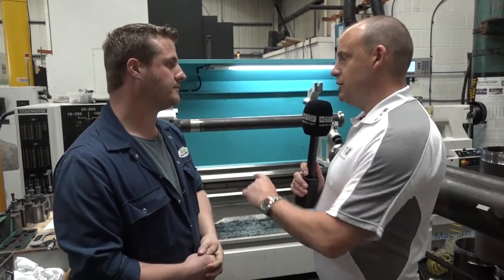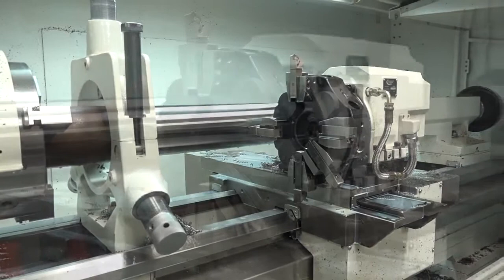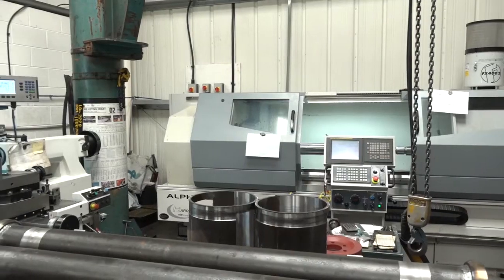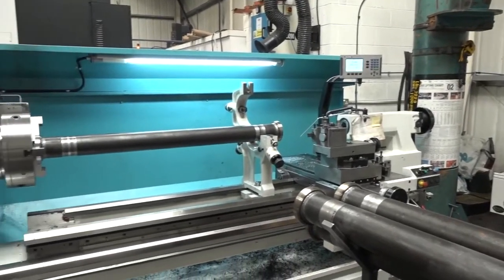So you bought two machines at the same time. You bought this Magnum, then you bought the Alpha 1460XS which has a turret on it. The two came together and they're quite a good fit together. Yes, to be honest, sometimes it does operate as a little cell. We'll do some pre-operation on the Magnum and sometimes work on the Alpha, and vice versa.